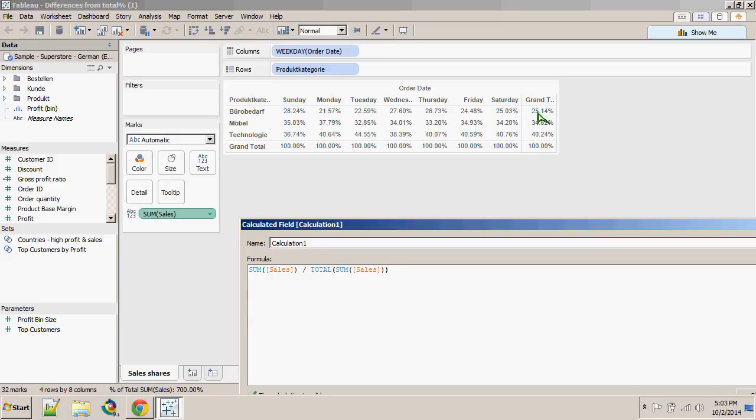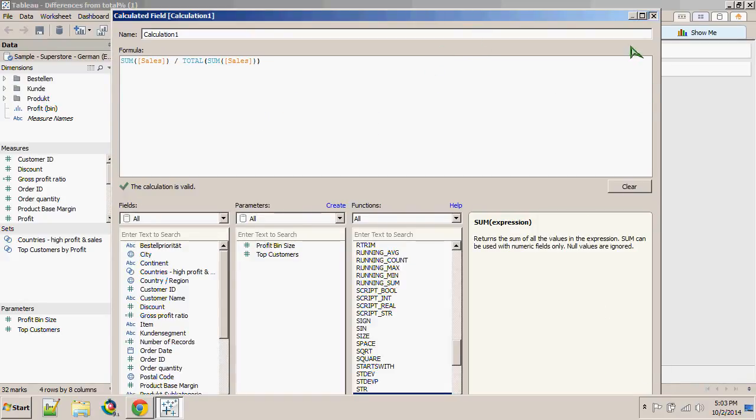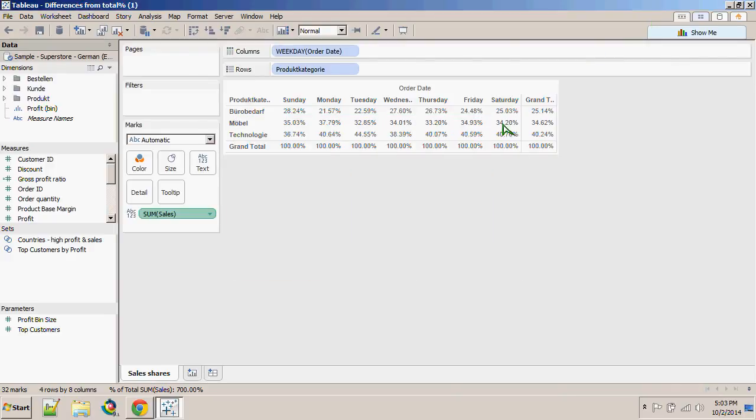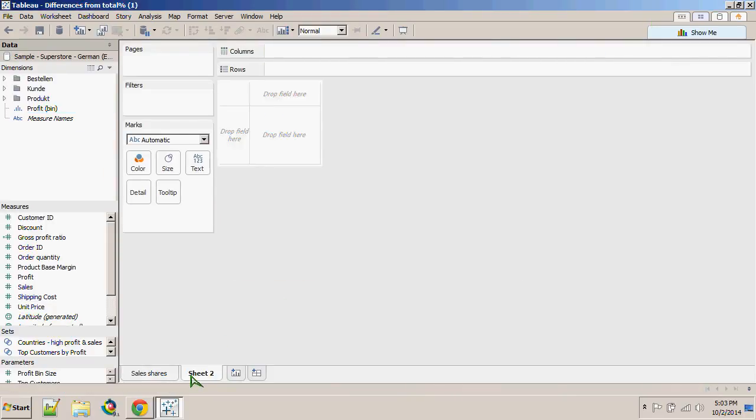For this one, the numerator is the sum of sales for an individual category, and the denominator is the overall sum of sales, across all categories and all weekdays.